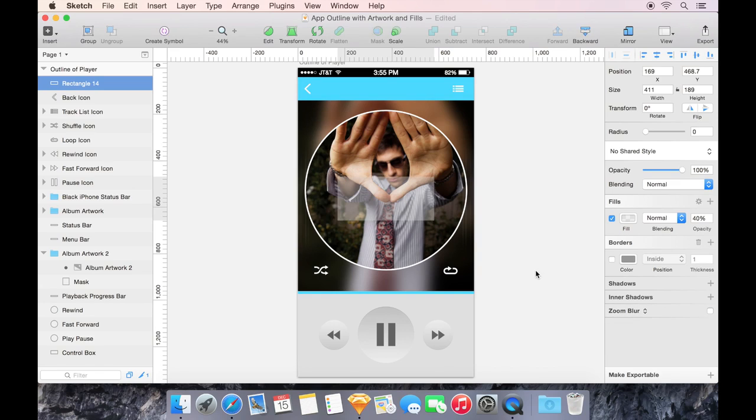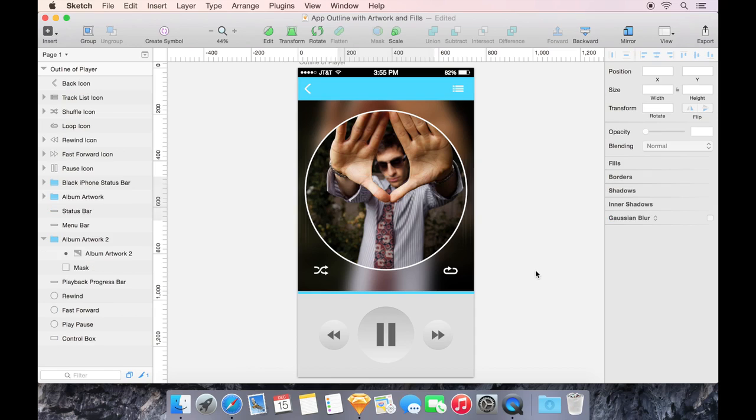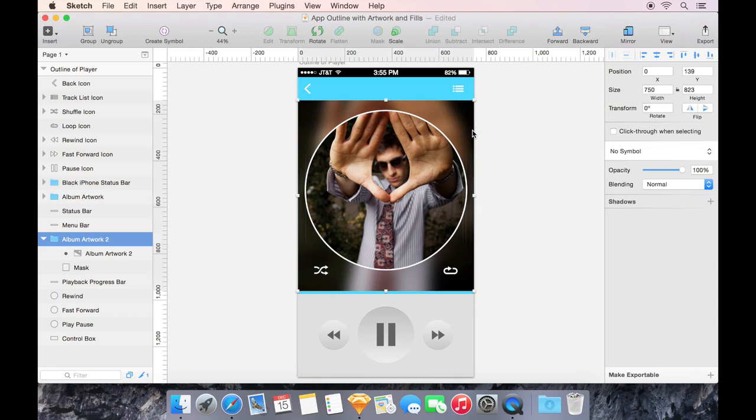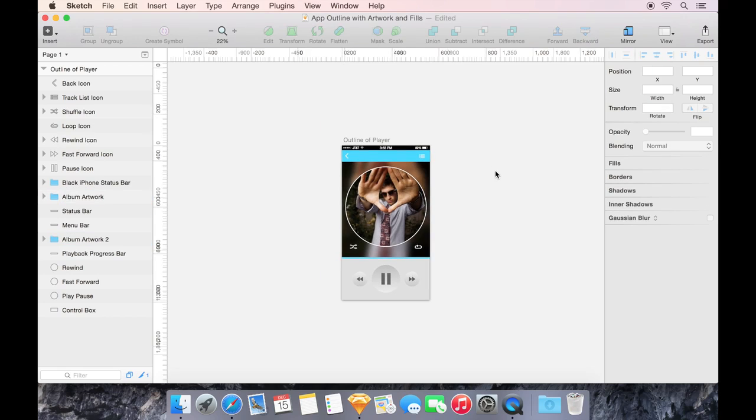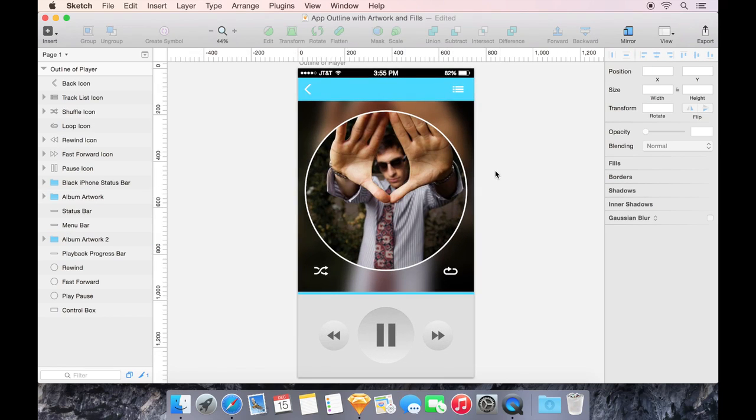So that's the idea. We've got several different blur options to choose from. For our interface, we're going to run with this Gaussian blur for our masked image behind our main image there, just so we've got some color filling that area, and that color is going to match the artwork, because it is the artwork. So that's looking pretty good.